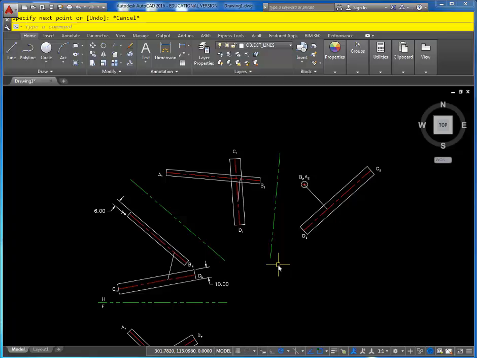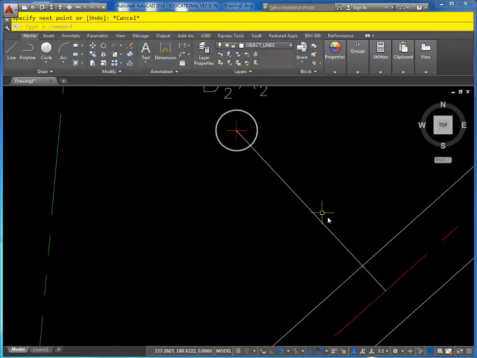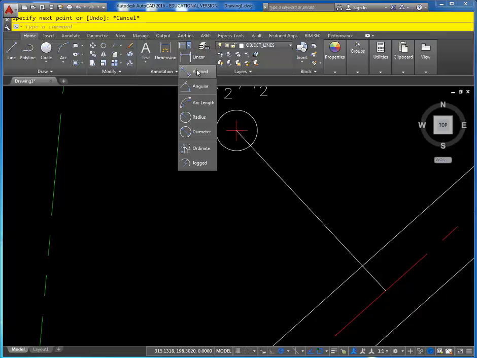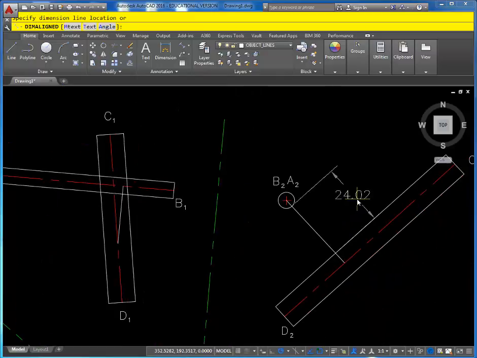So I'm almost done. What I want to do first of all is figure out what the clearance value is. So the clearance value is going to be from this intersection here to this intersection here, rather than going from center to center. So I'm just going to use my aligned dimension tool, snap to that intersection and this intersection, and there is my clearance value. So if I needed to fit another pipe between these two, I now know the space that I have in there to do so.